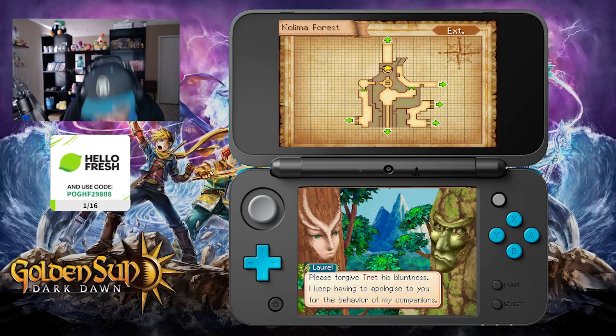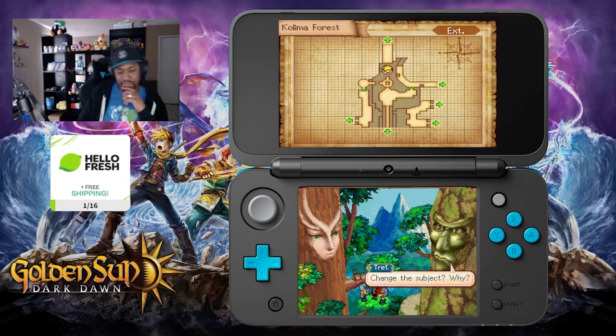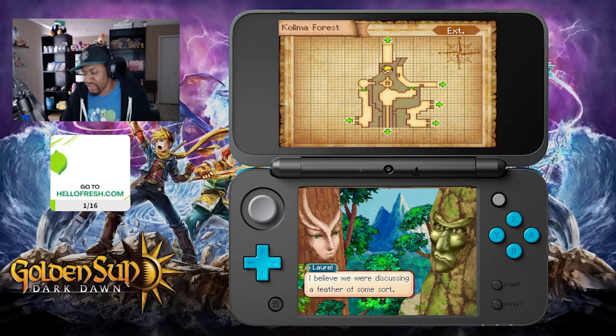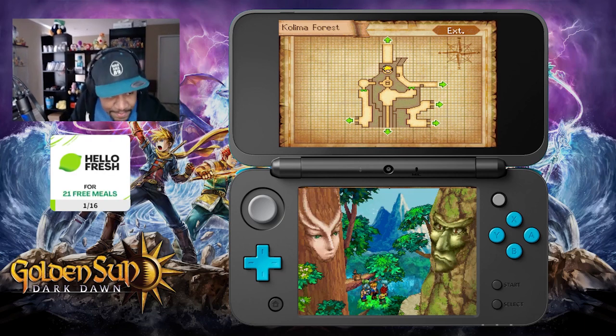Please forgive Trent his bluntness. I keep having to apologize to you for the behavior of my companions. This is a topic best discussed amongst yourselves, I think. Let us change the subject. Change the subject? But why? I believe you were discussing a feather of some sort. That's right, a feather from a rock mountain. A mountain rock, I might bet. Yes, quite. I understand.